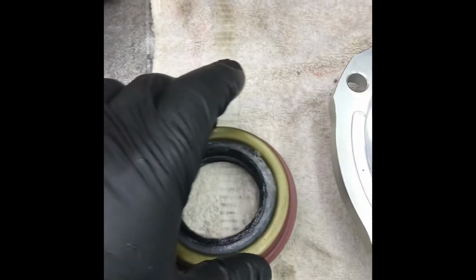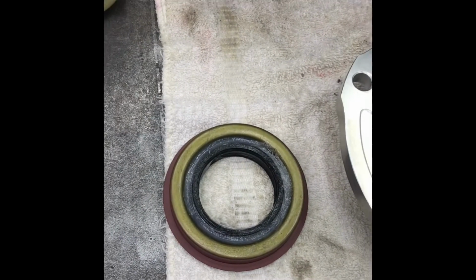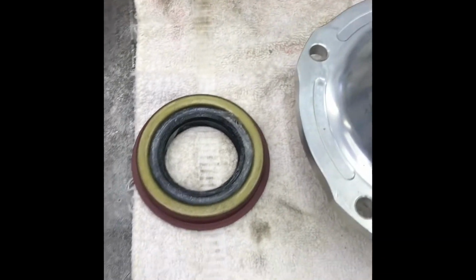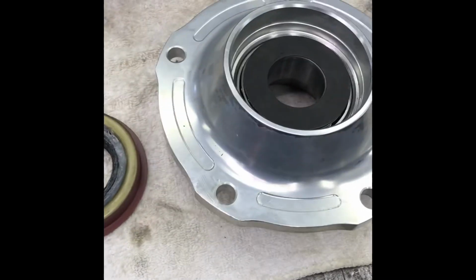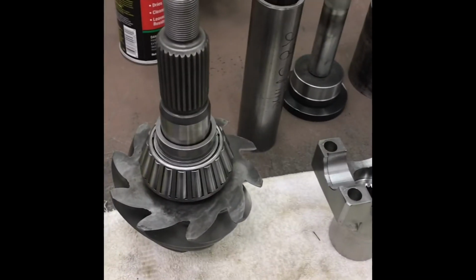I used to work with an old guy. We used to count how many times he'd hit a seal. 17 was his magic number most of the time. Yeah. So, you're going to lube up things for real.